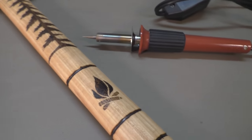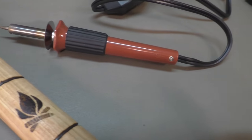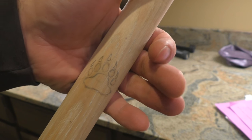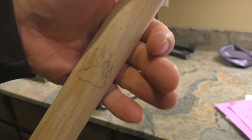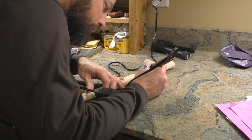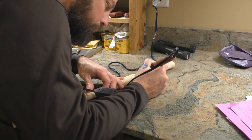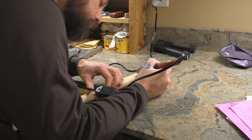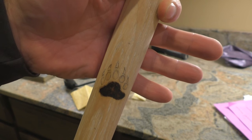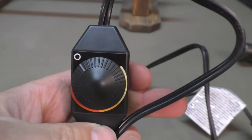A lot of guys ask me if I do this with a soldering iron. And basically that's all that this is — but it's a soldering iron on steroids. The cost on this when I purchased it was $30. I just checked online today and found it for about $23, so it's really not that expensive. And the advantage you have with this over a soldering iron is this can work as a soldering iron, but you plug it into the wall and you've got some different settings.